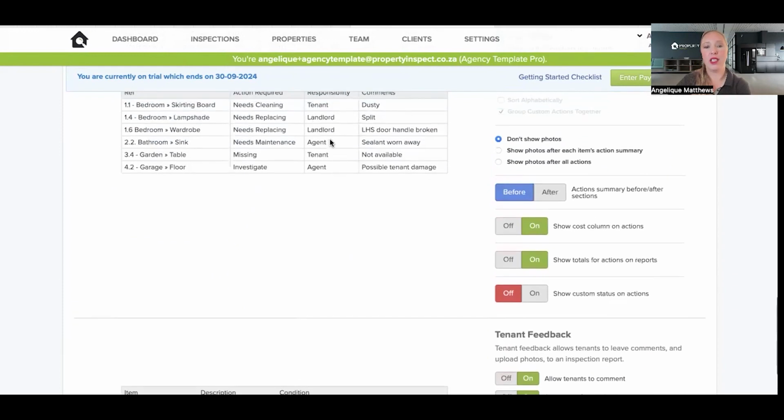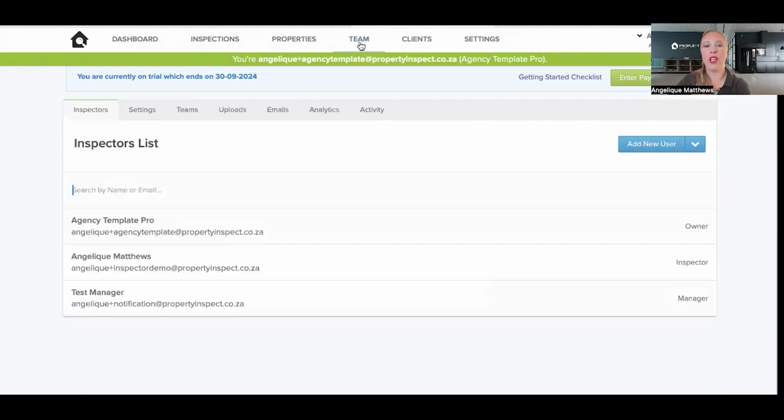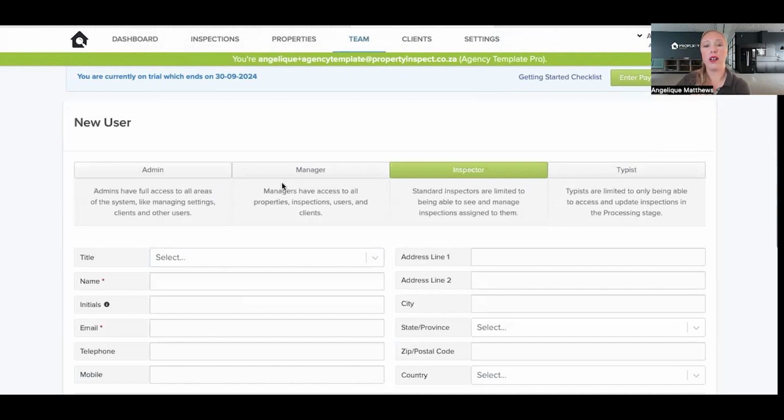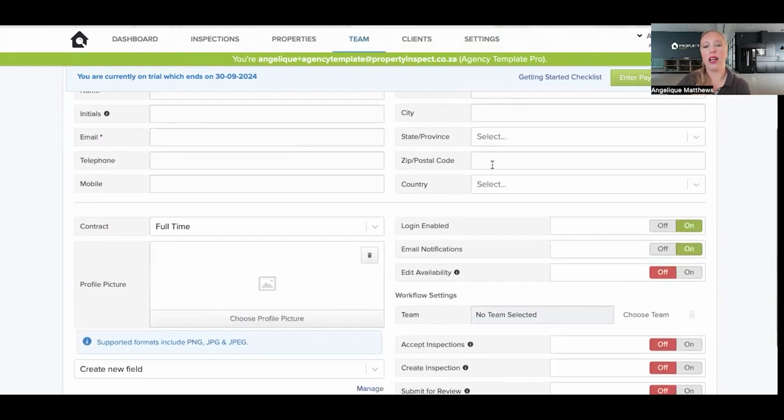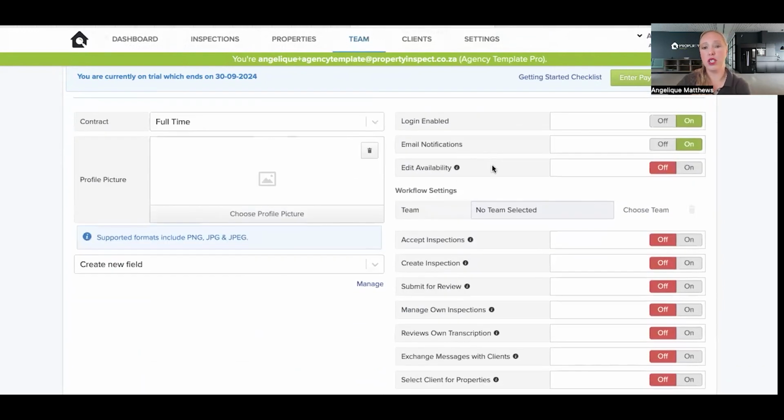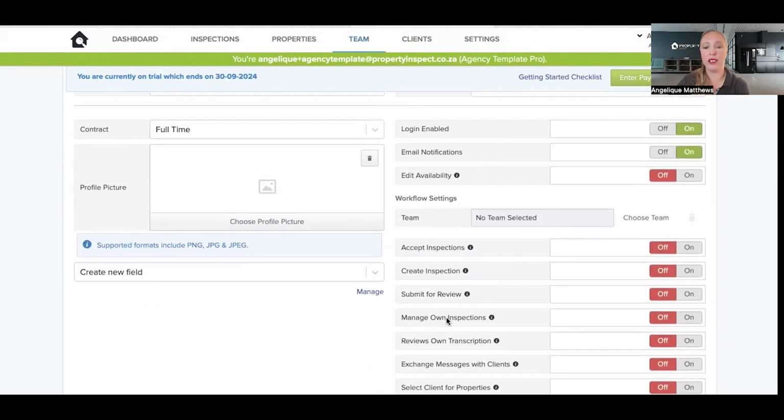The next thing I'd like to discuss is adding a team member. You click on team on the top here, add a user, decide what kind of access you'd like them to have. Should you choose inspector, which is usually your agent setting, I'd like to discuss some of the settings I would suggest you definitely switch on or off. So the first thing, my most important, is submit for review.